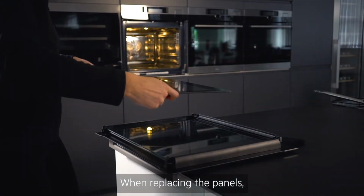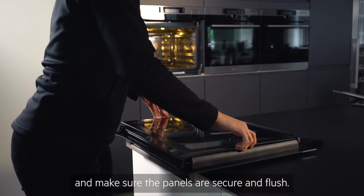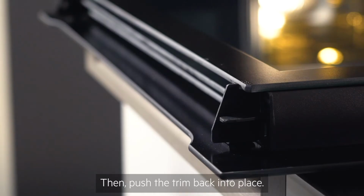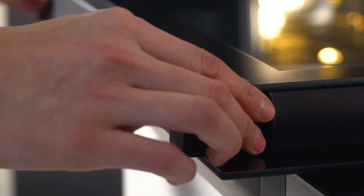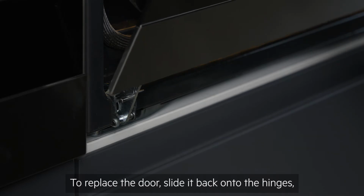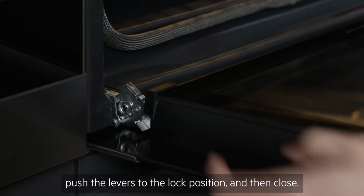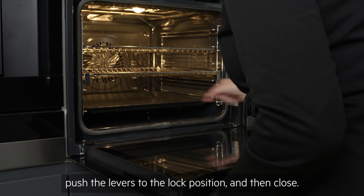When replacing the panels, line the glass up with the guides in the frame and make sure the panels are secure and flush. Then push the trim back into place. To replace the door, slide it back onto the hinges. Open it fully, push the levers to their lock position, and then close.